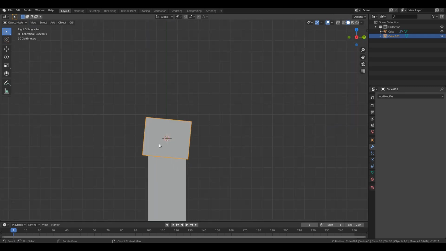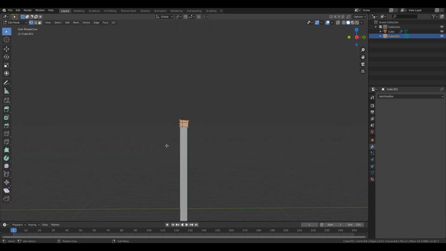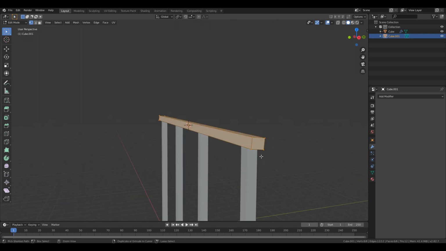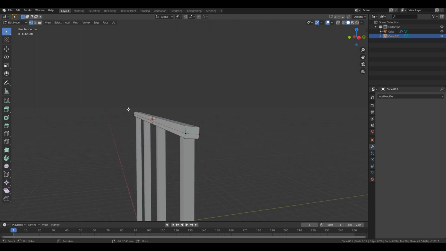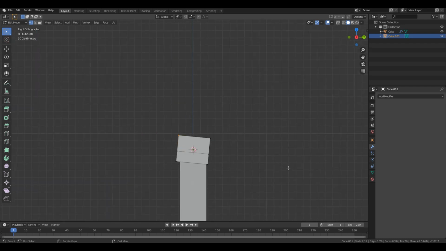And I'm going to add a loop cut here. And select these two, press G to move, and I will move it around here.